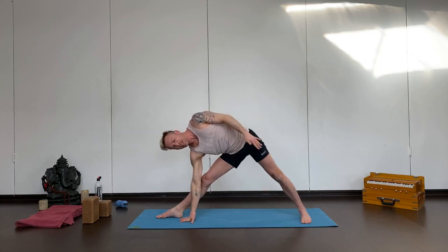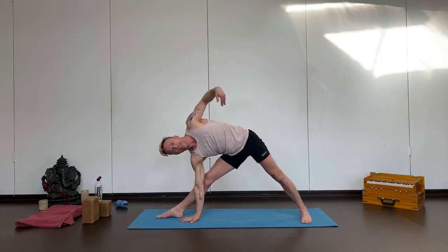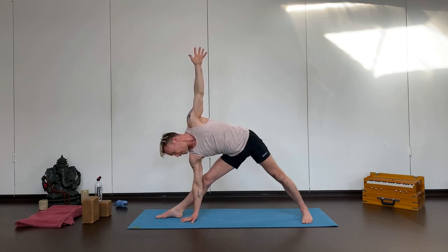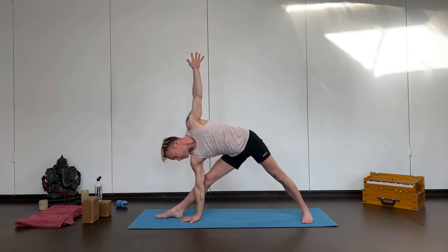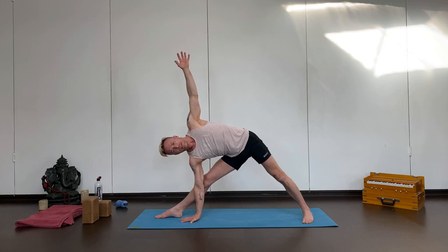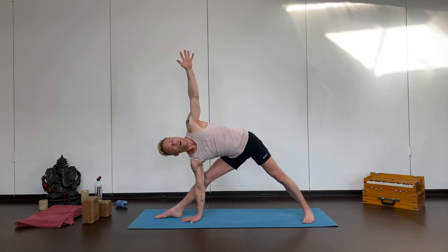Maybe put a block under your hand. If you need to step your back foot closer in, you can. As you twist open, maybe reach up. You can look in any direction that works for your neck. Looking up sometimes is too tight. Feel that opening across the top of the side of your left hip. Soften the knee, come back up through to your warrior two.